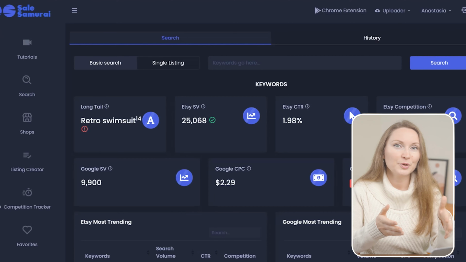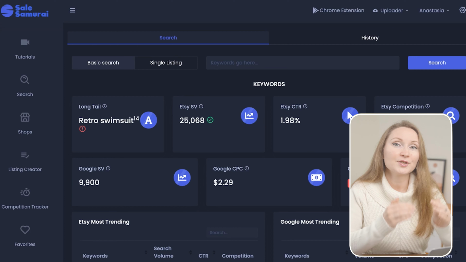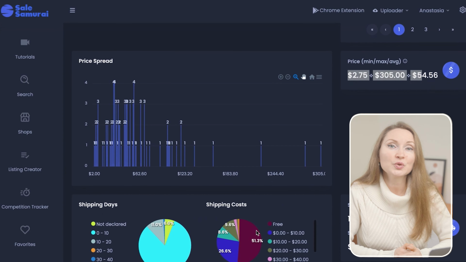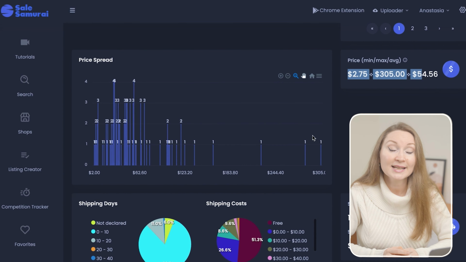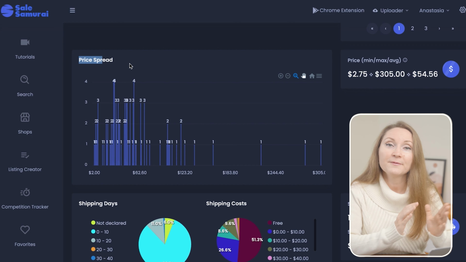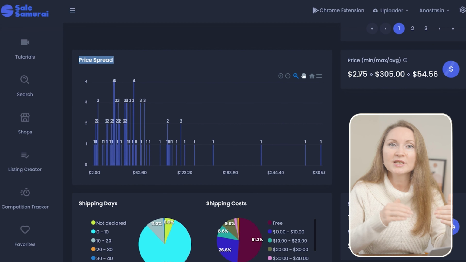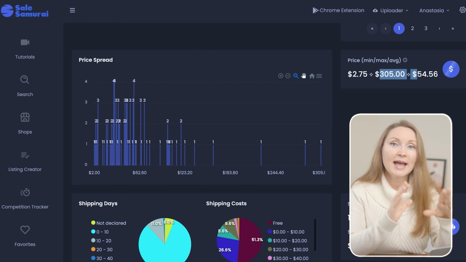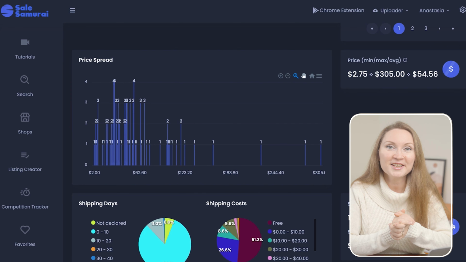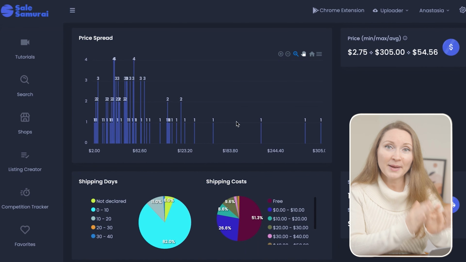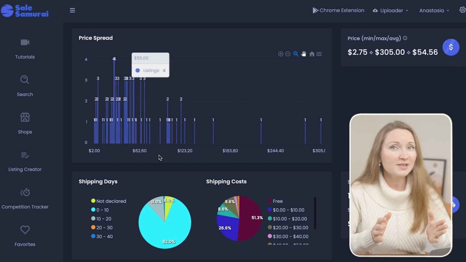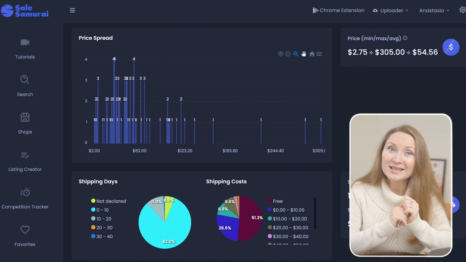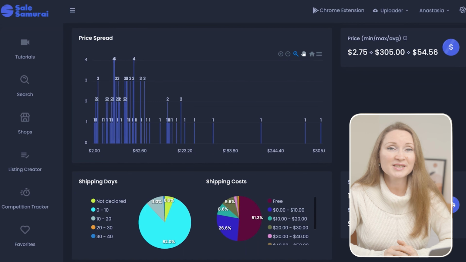If you go back to the keyword research page and scroll down even more, you will find the price spread, and in here the tool shows the average price for products including this keyword is about $51. Then you will get the lowest and the highest prices, which are less relevant for us because you should be looking for this average price. And you can also get an idea of how many days on average your competitors take to ship the items. It looks like most of the listings offer free shipping, so it's important to keep that in mind when you make your pricing and profitability calculations.